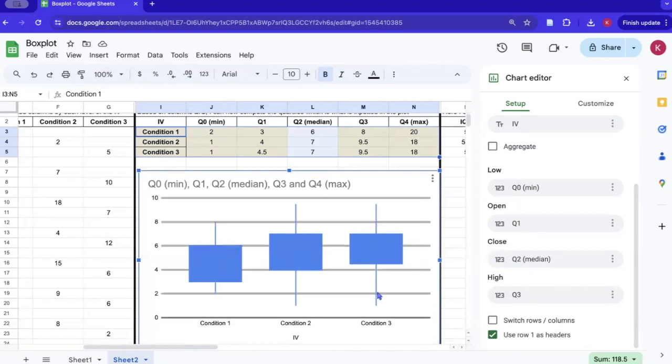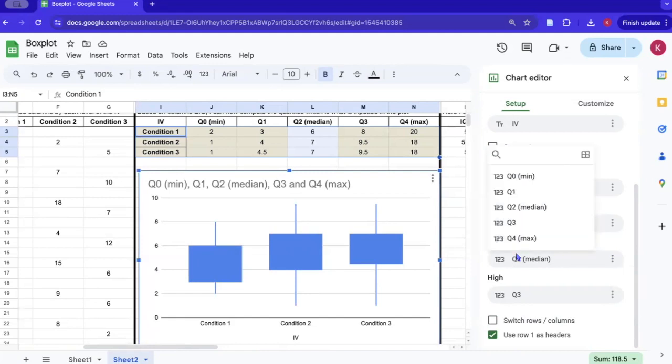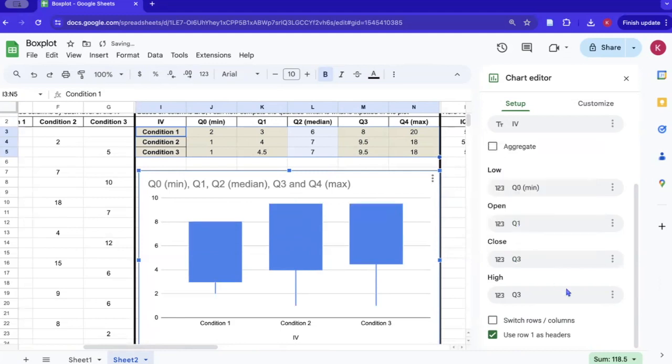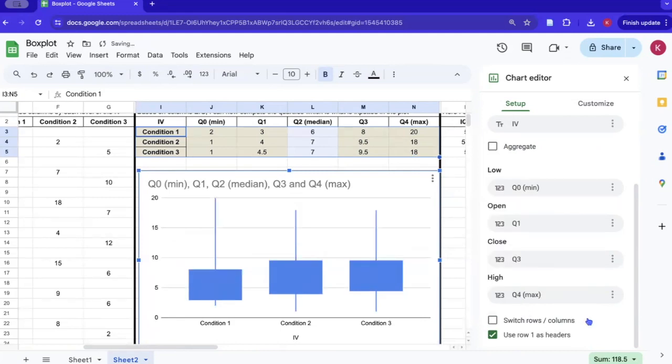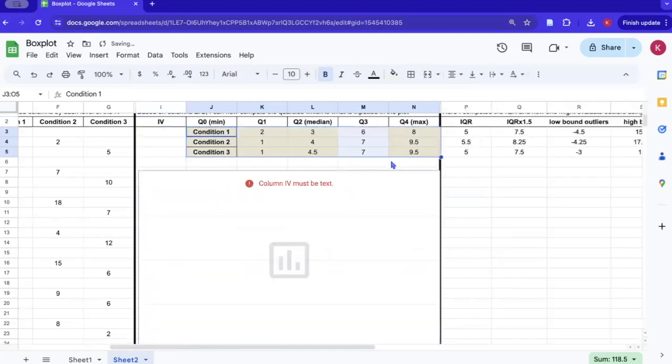The median is somewhere in between Q1 and Q3. So we'll go ahead and change this to Q3. And then our high is our max value, which isn't Q3, it's Q4. So it's helpful to go through these and check them just to make sure that it's inputted correctly.